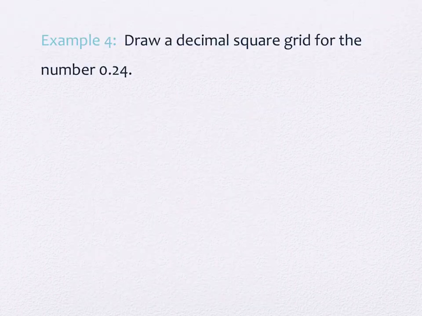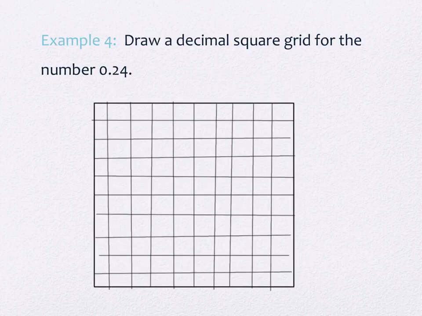So we're going to take our decimal grid, and we're going to draw 24 hundredths. That's what this is. Now, technically, you can shade in 24 of any boxes you wish. It's going to be really not very friendly to me or to the grader if you decide to randomly shade in 24 boxes. Just saying.